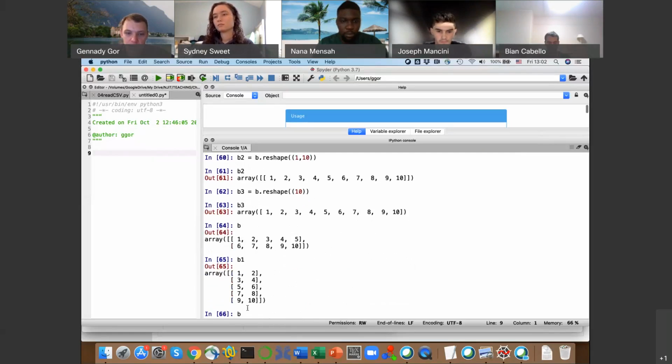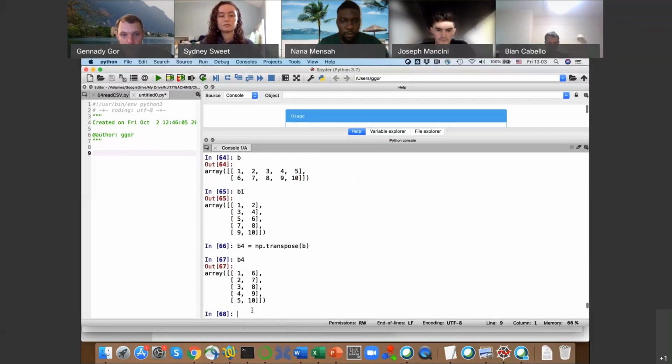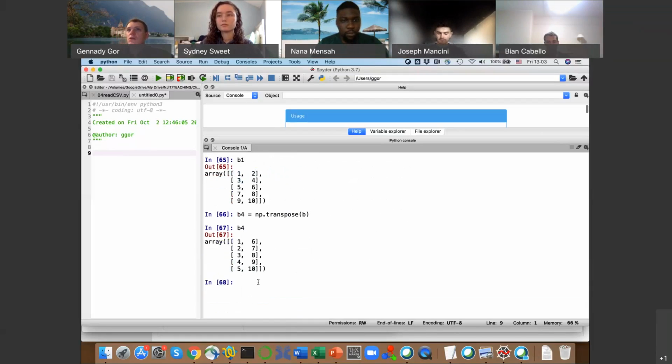I can introduce B4 as NumPy transpose of B. And this array looks different because we just took the rows here and turned those rows into columns. So the first column is what used to be the first row. All right, so there are many things you can do with them.